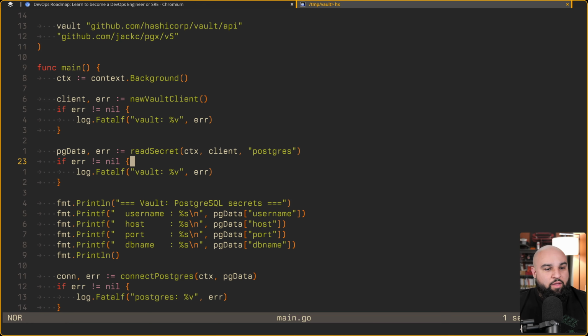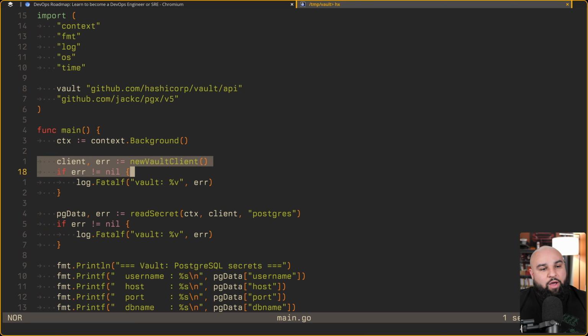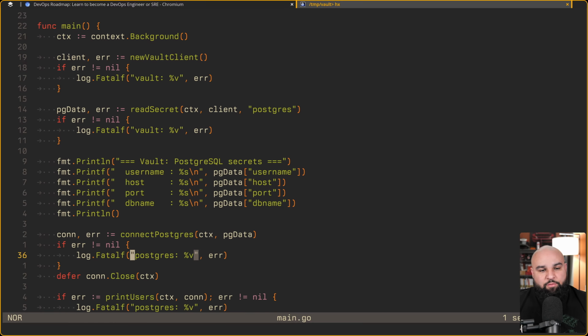when you're working with them. So this is an arguably more secure setup here because now I just create a Vault client, and I do that by reading the Vault address and the Vault token. So the only secret my app has to care about now is the Vault token. And it's much easier to manage one secret in my application than to manage 3 of them and potentially have 3 different doors that an attacker can enter. So I create that Vault client, read the Postgres secret, pass all of the information from Vault, the username, the password, all that stuff into my connect Postgres function.